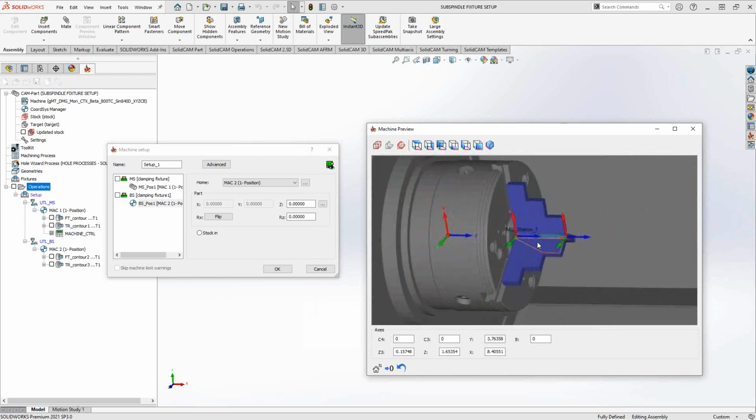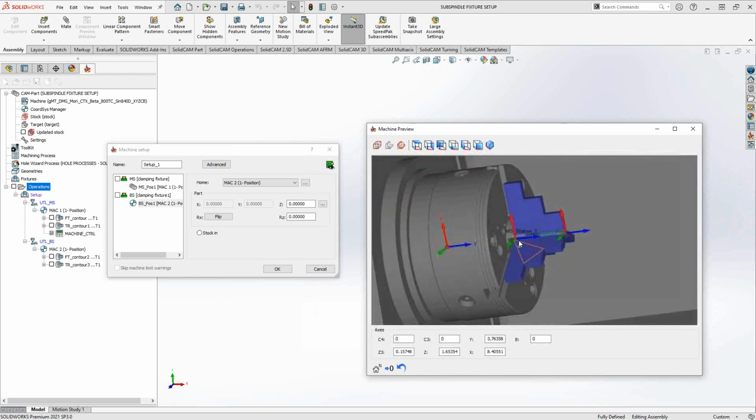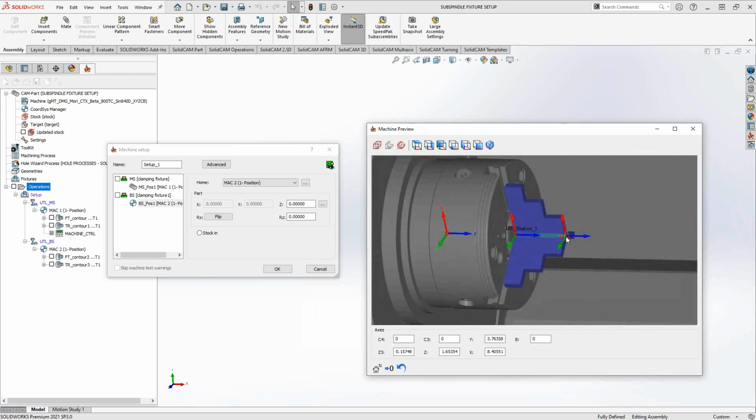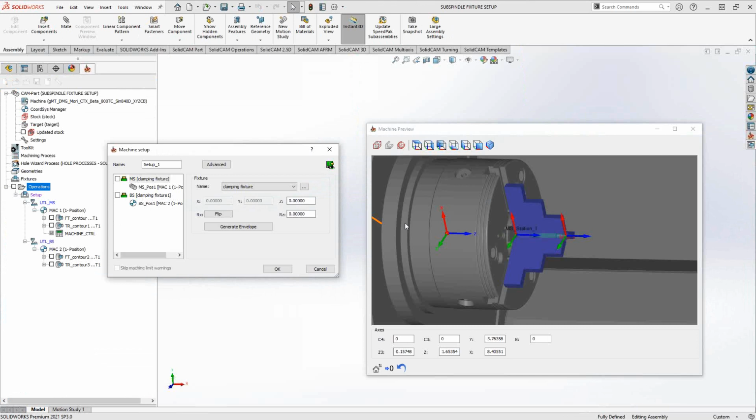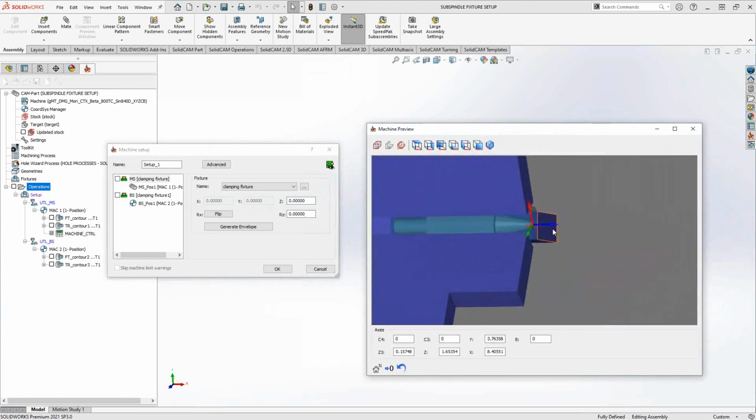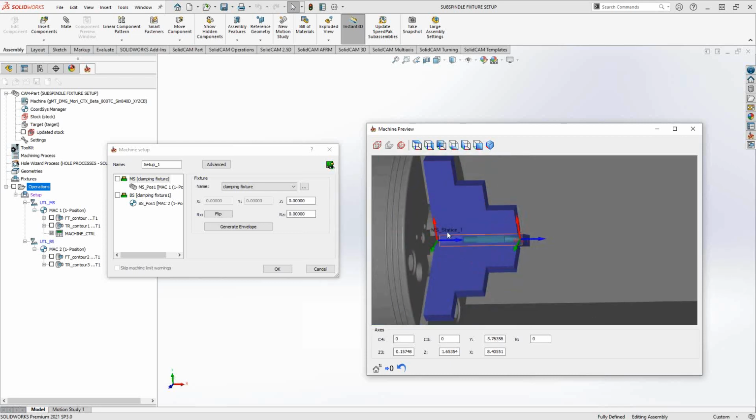Okay, so if we take a look at our main spindle, there is our main station 1. So that is the chuck face right there. That represents Z equals 0 on the machine. And there's my Mach 1 position 1. And the way that my fixturing has been done, if I just take a look at that fixture there, I have a certain size of fixture. In this case, I'm referencing the front tip of the fixture. So that's that point right there. It's clamped on the stock diameter by default, and I've given it a certain size. By default, the jaws will be set at Mach 1 position 1, 0, and then the back end should be sitting right on machine station 0.